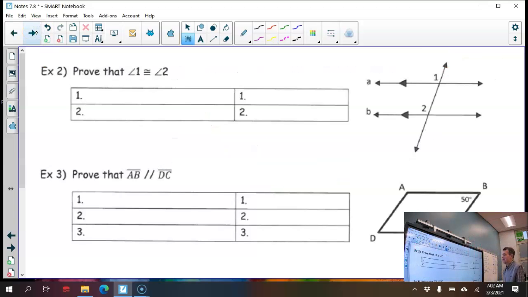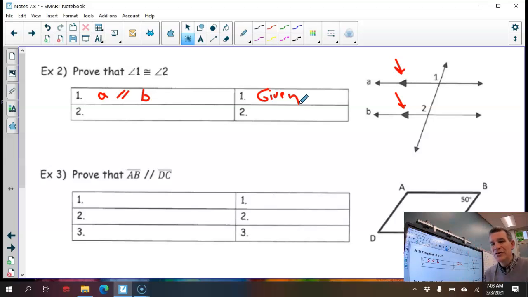I have this diagram over here, and I want to prove that angle 1 is congruent to angle 2. So can you tell what information is given in the diagram? I intentionally did not write down what is given. I just gave you a diagram. And I'm hoping that from this diagram you can see that it is given that line A is parallel to line B. That's what these little guys mean, right? They mean that they're parallel. That is given.